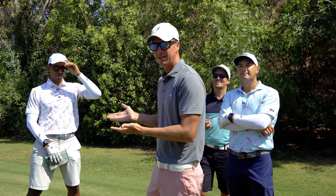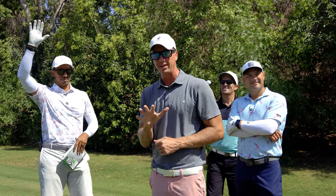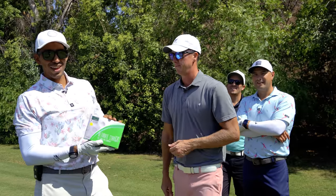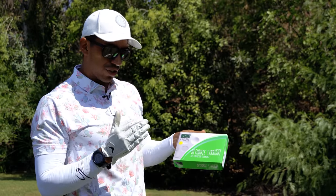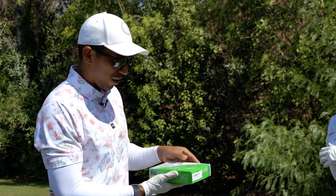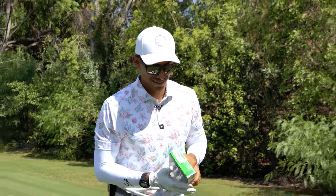I'm gonna have Bryan talk to you a little bit about what we're gonna be using for this rematch battle. 5 holes, match play, but we're gonna be using a certain type of golf ball. So this is the Polara Ultimate Straight Ball. This is what you would call the cheater's favorite ball or the casual golfer's favorite ball. This thing claims to correct your slice and hooks by up to 70%.